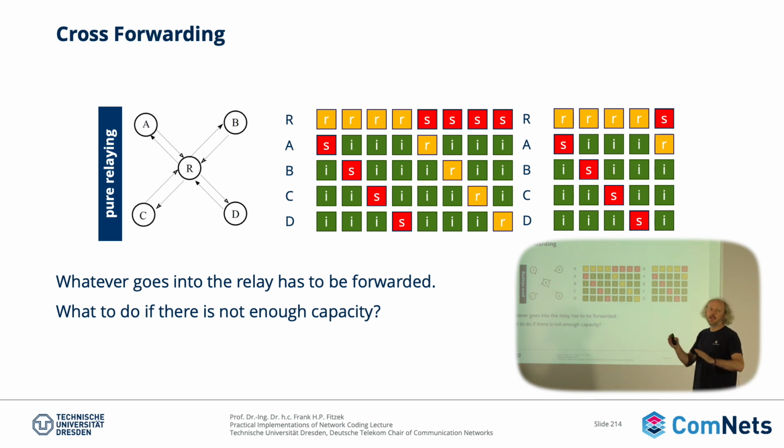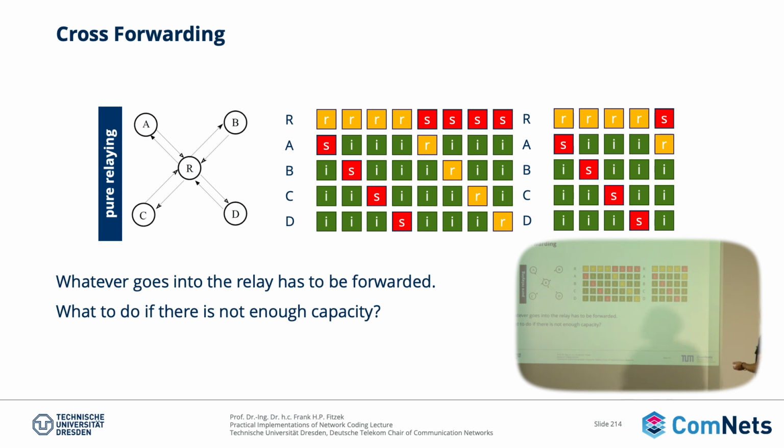And as you have seen in the example with Alice and Bob, all the devices in a Wi-Fi testbed will always get the same capacity. So if you really have only one slot to send, what you see is that if there's a lot of load towards the relay, all of them send to the relay, and then the relay can only choose one, either A, B, C, or D. We choose A here, but it doesn't matter which it is. And it's not very efficient, right? Only 25% of the communication is successful in this case.